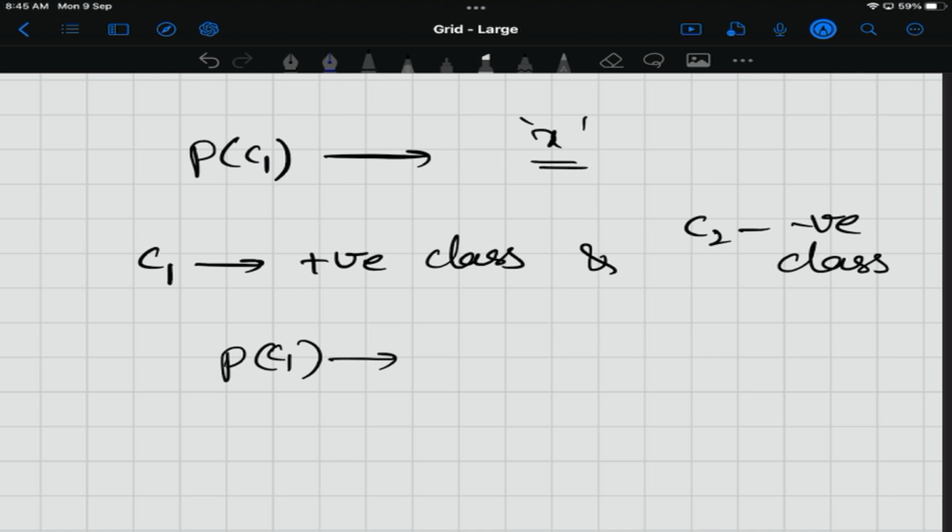Okay, so this depends on the population, like the infinite number of samples. This is called your prior. Maybe if you go to a doctor without knowing anything about that X, he should have some idea whether that is the positive class or the negative class. So that is called your prior information.